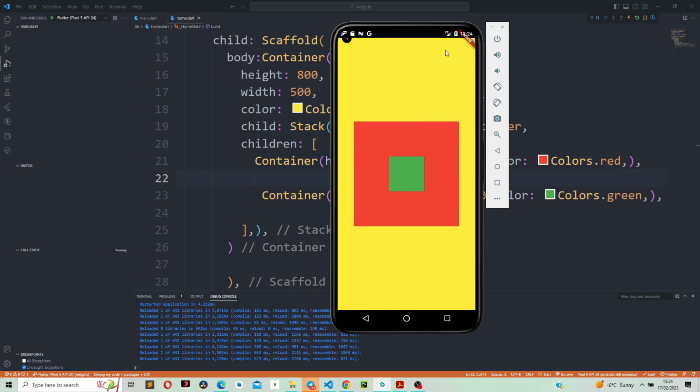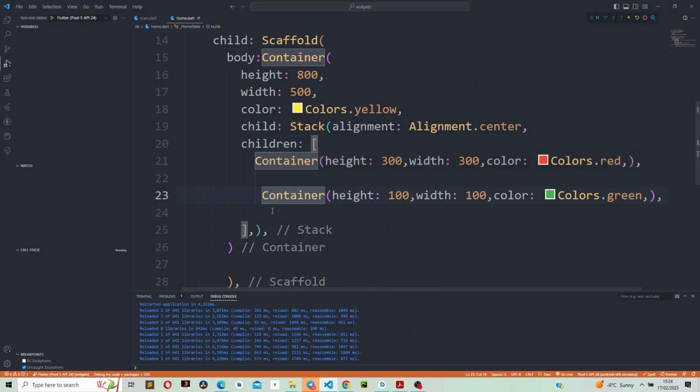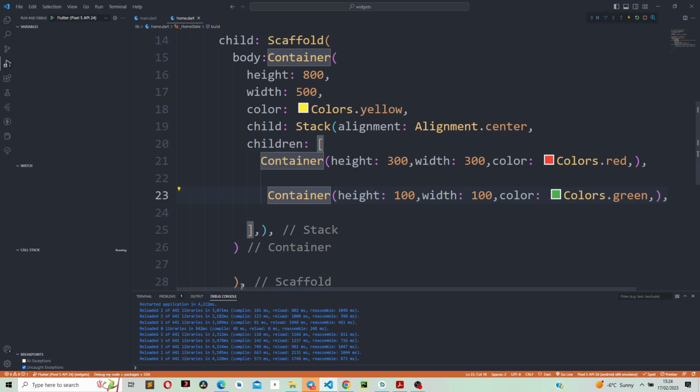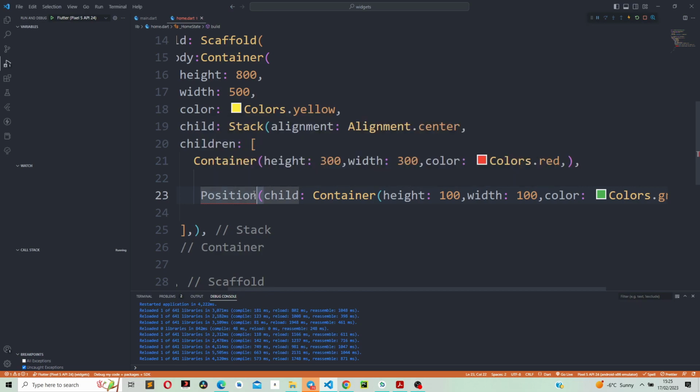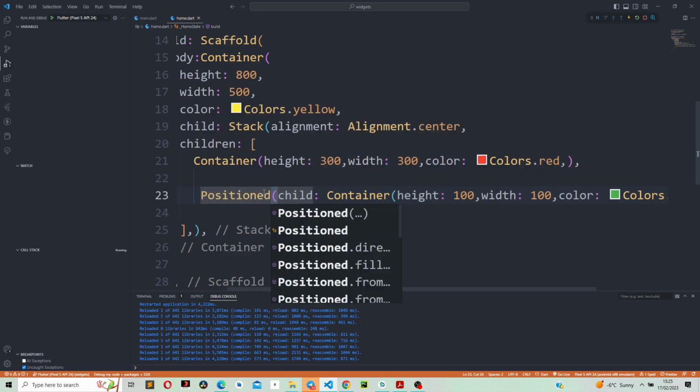So now what I'm going to do is I'm going to use what's called a positioned widget. A positioned widget allows us to position a child inside a stack. So let's repeat with the positioned widget. Sorry, it's supposed to be a positioned widget. Okay.